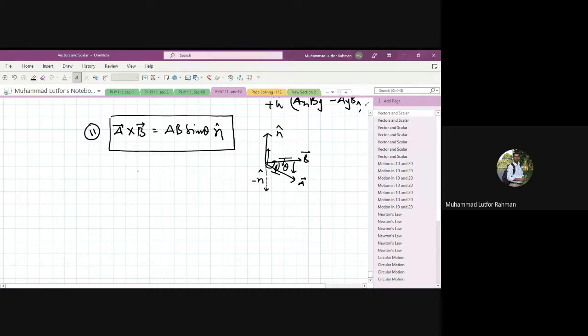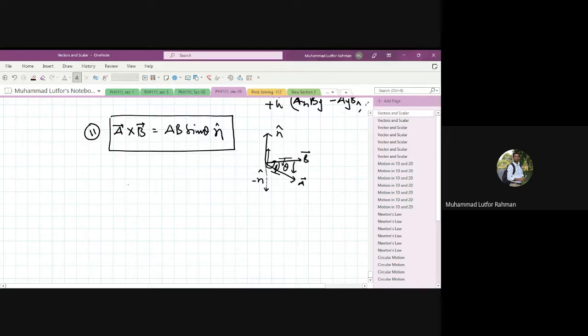And remember, this would also be the direction of the resultant vector, because this is A cross B, a vector, and it has some direction, which is the direction of that eta hat. So that's why you have to find this eta hat in that way. It is important to find the direction. Unless you find that direction properly, this is not going to be a vector, right? A vector has some direction. If you only find the magnitude, that's going to be a scalar quantity.